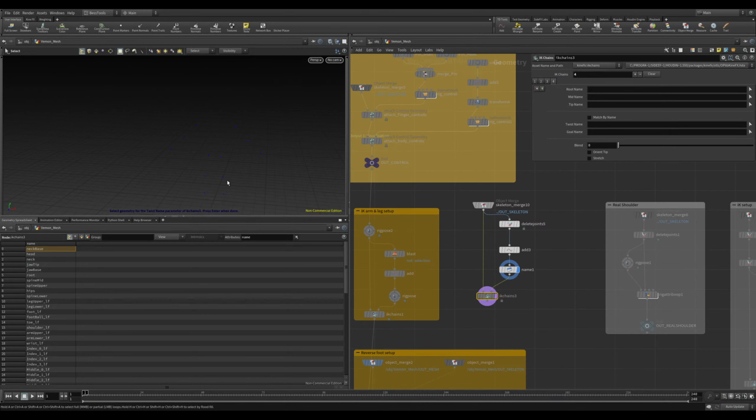Yes, much better. Pink. But okay, so tip name. Upper leg. Okay, so that's good. Do we want orange tip? Yes, we do.